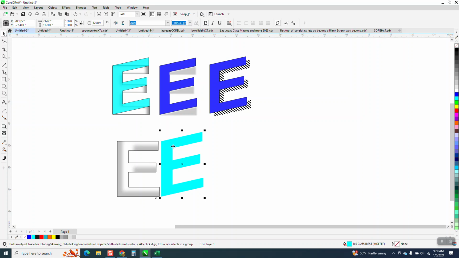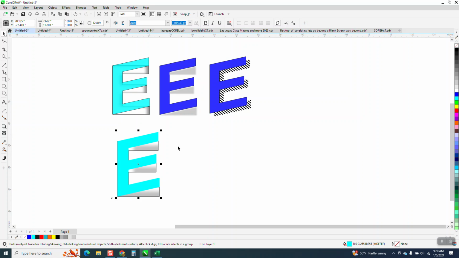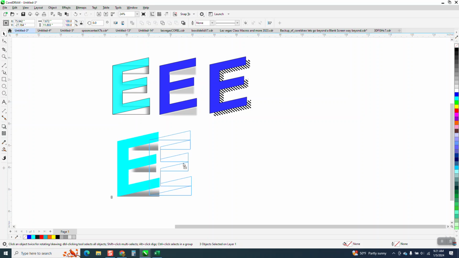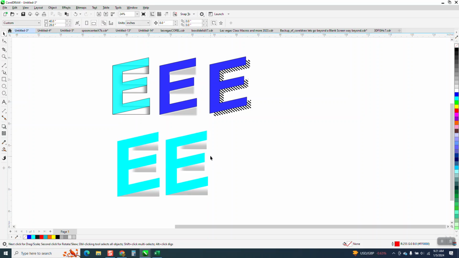And then let's just take this back. Now, we could take away the outline on the shadow, and it looks okay. But here's another way. We're going to take this same E. Let's make a duplicate of it. Yeah, that doesn't look very good at all. See, when I made a double, it doubled it. I'm going to take away the shadow.